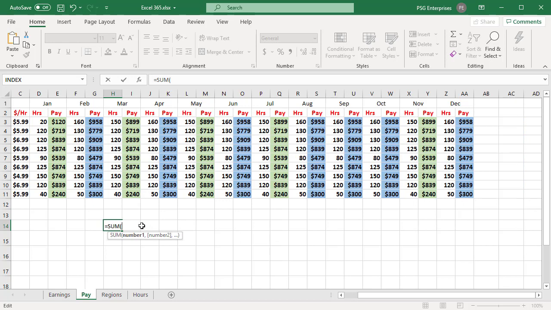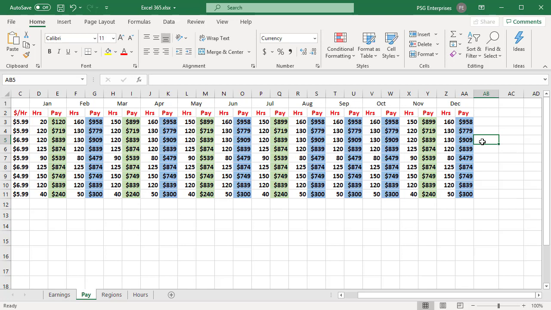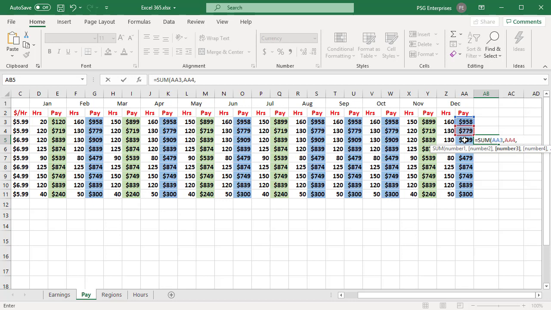Even though function screen tip is helpful, sometimes it may block your view of cells you may want to see on your worksheet. You can move this screen tip out of the way to a different location. Position the mouse over the edge of the screen tip until the cursor changes to 4 arrows. Then click and drag to a new location. Now you can continue entering or editing your formula without the screen tip blocking the view of the cells, but taking advantage of the screen tip.